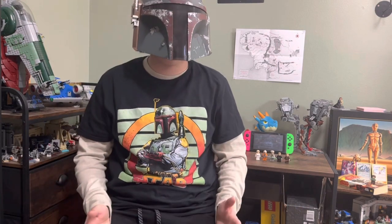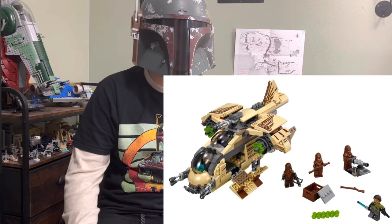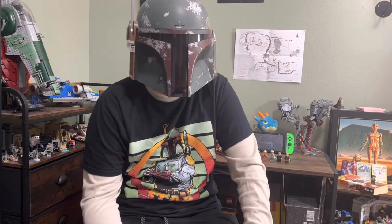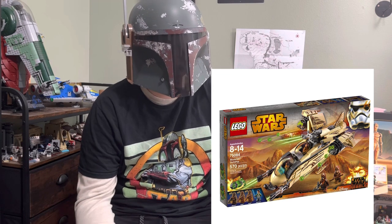This next set, number 75084, is from Star Wars Rebels. It came out in 2015 — this is the Wookiee Gunship. It came with Kanan and Ezra, two regular Wookiees, and a Wookiee Chief whose name is something like Wullffwarro. This set is just kind of a wannabe clone gunship. It's got a kind of cool coloring and it's a cool set, don't get me wrong, but I don't even remember where it appeared in Rebels. It's a very forgettable ship — just not very interesting. The figures are kind of cool, but not cool enough to make this set memorable. Kanan and Ezra appeared in the Ghost set, which is 100% more recognizable than this thing.